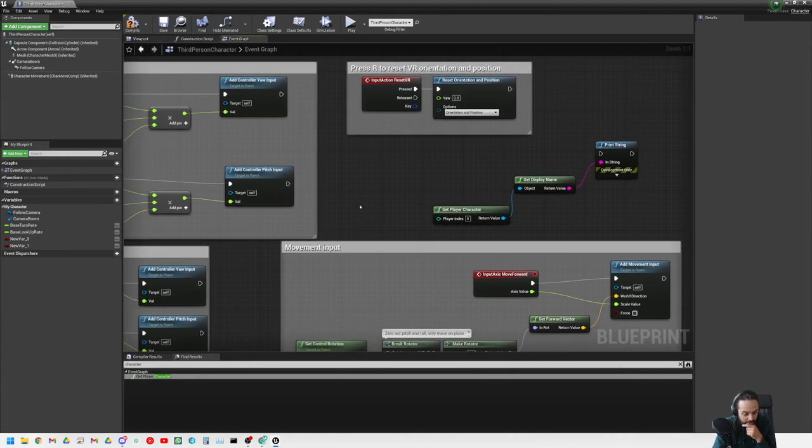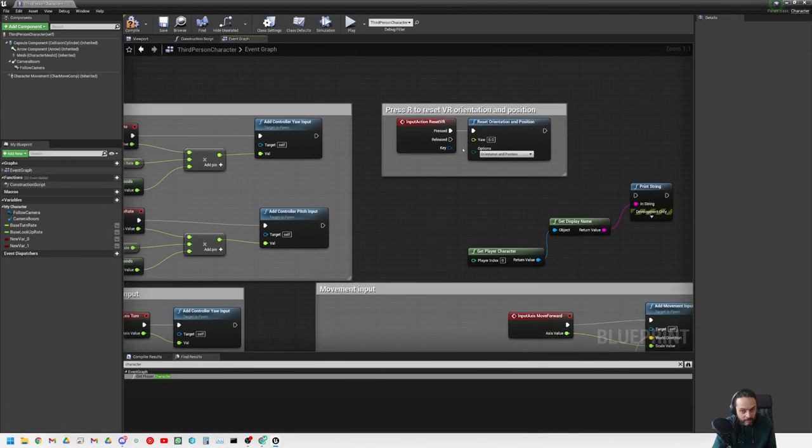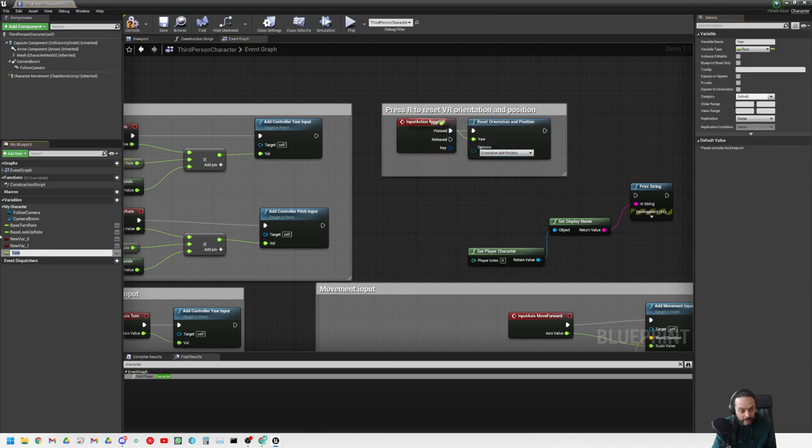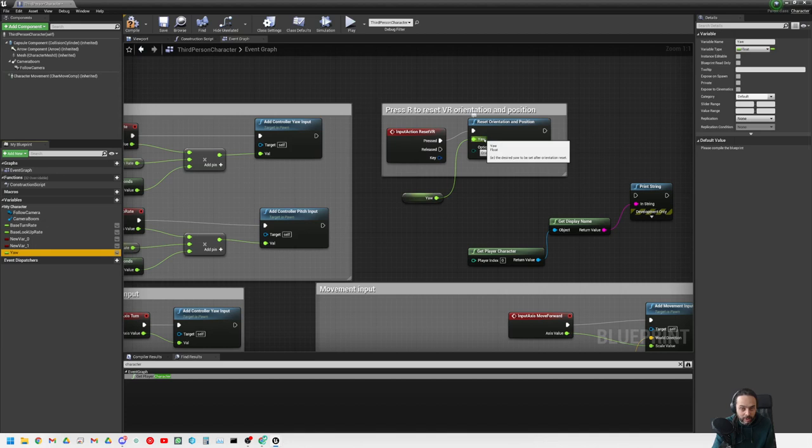There are some other shortcuts as well. We can right click on a pin and get actions like promote to variable. These are all context sensitive. Say we promote this value to a variable, it will create the variable on the side there. And it kindly puts it underneath, and we can then adjust this here instead of having it hard coded inside of here.